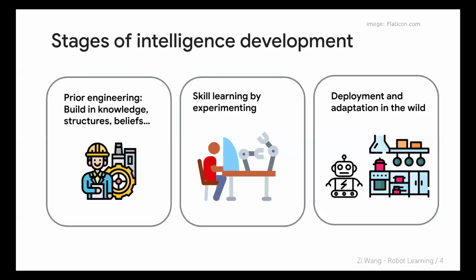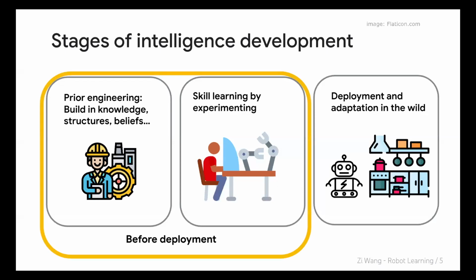I'm going to structure this talk around three different aspects of building intelligence into robots. We've just seen some examples of how they're deployed and how they can adapt to different environments and solve different tasks. We're going to focus more on the pre-deployment stage, where we're trying to build in the knowledge, or let it learn the tasks that it will probably encounter in the real world, and build its ability to generalize. That's the goal here.